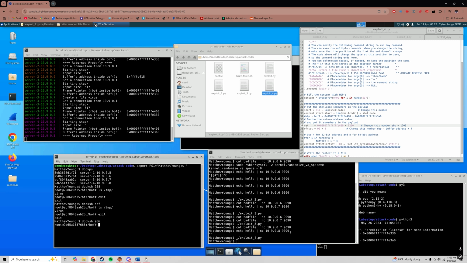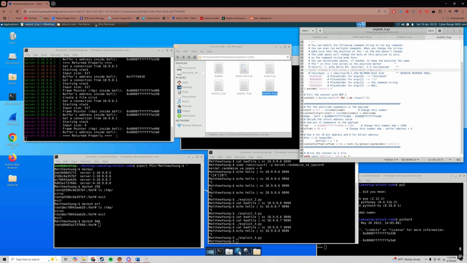And the first thing to do is to send a message to the server so we can get that RBP and buffer address, which I've saved over here. Now it's still a 64-bit address, so we still keep the shellcode as is. And the first thing I did was to put in the virus file to see if this works.